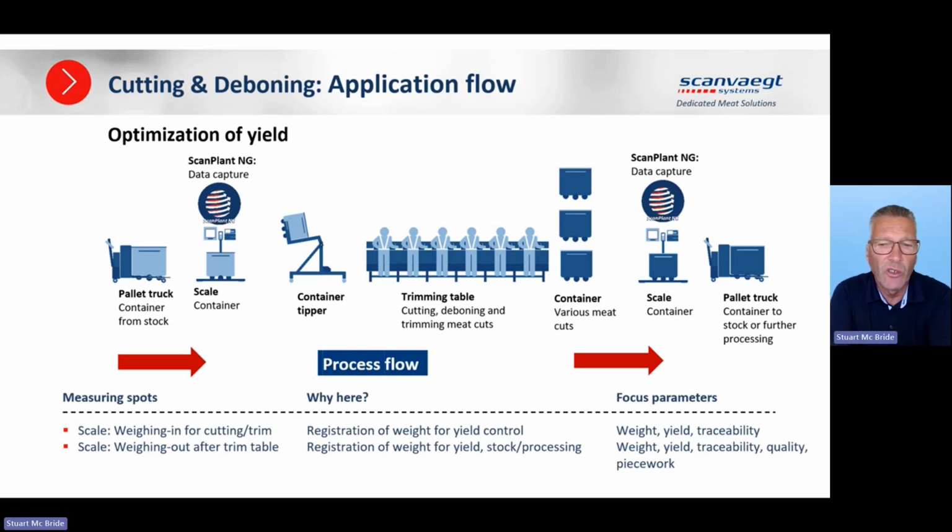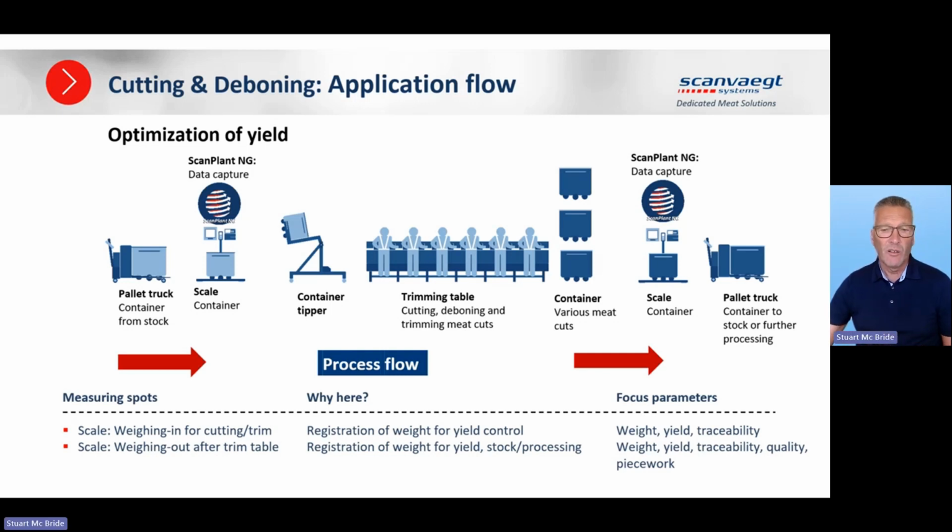Here you see an example of the customer's flow as we described with them and how we could implement ScanPlant across the area. And it brought about various benefits that contributed to improving the overall profitability. Firstly, it helped with yield optimization. ScanPlant provided real-time data to optimize cutting and deboning processes. This led to increased precision in the portioning and reduced the meat waste, simply by ensuring that less meat fell on the floor and by minimizing the trim and maximizing usable portions. This provided overall yield improvements and profitability.